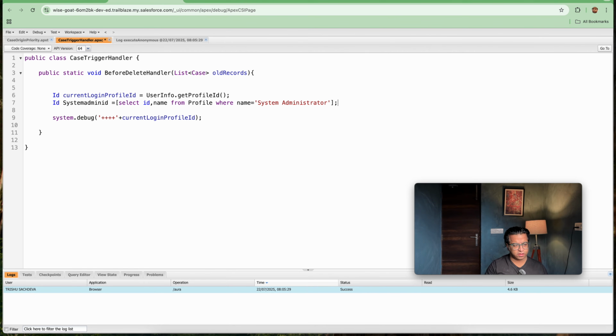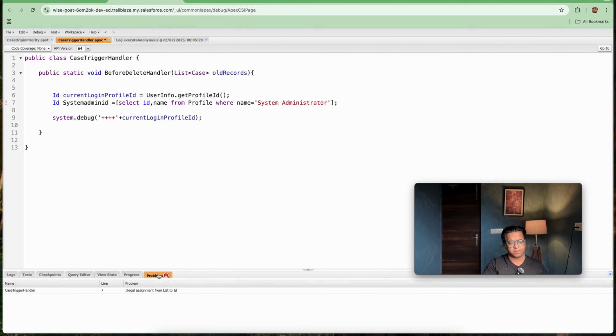So till here I hope everything is good, but as per the list, the query always provides me a collection. But if I have one record only, then I can do this. So first I will be adding limit 1, then I will be adding dot id. As soon as I do this, my error will get resolved, because by this method I can do it.